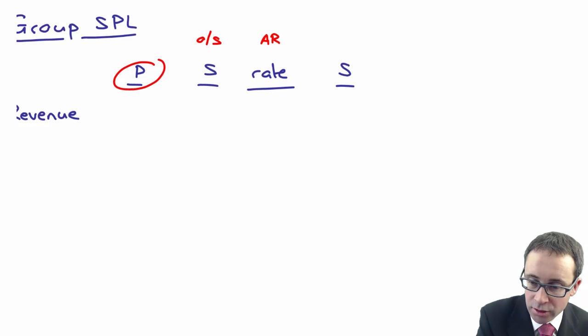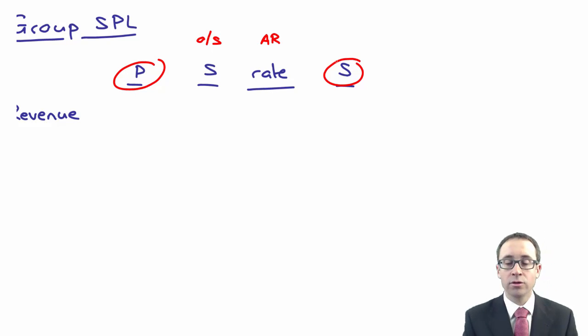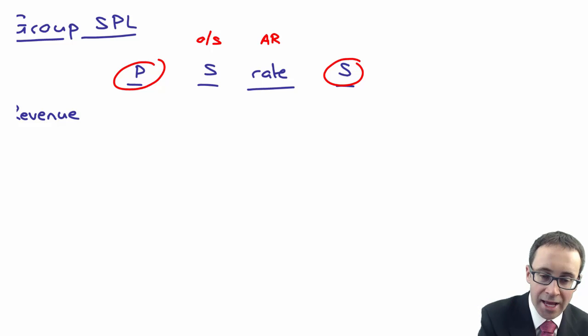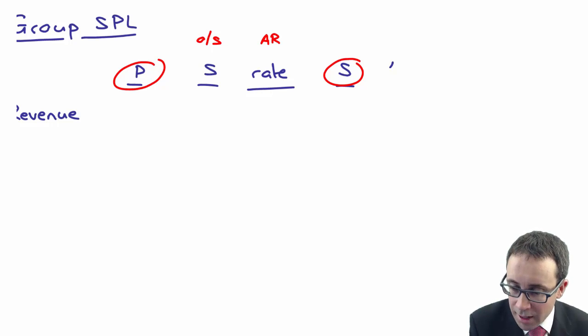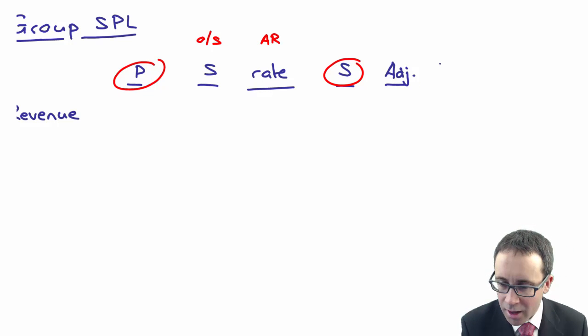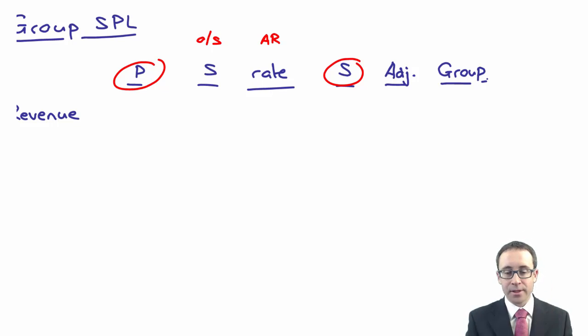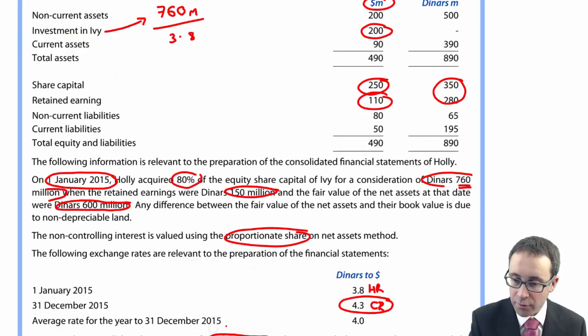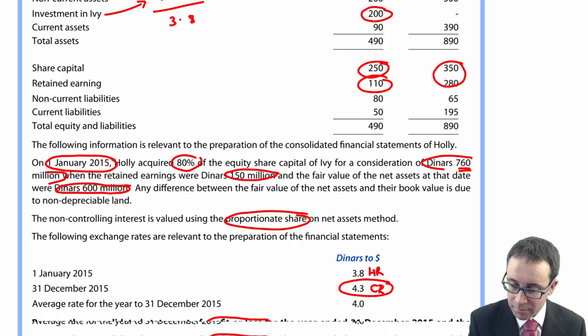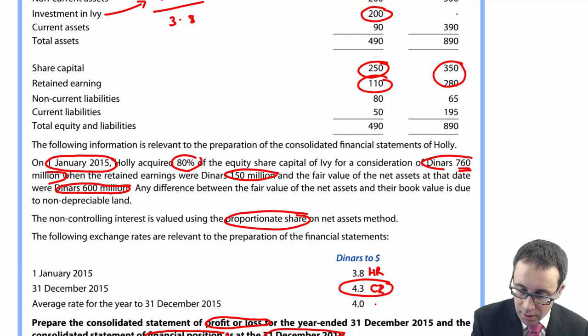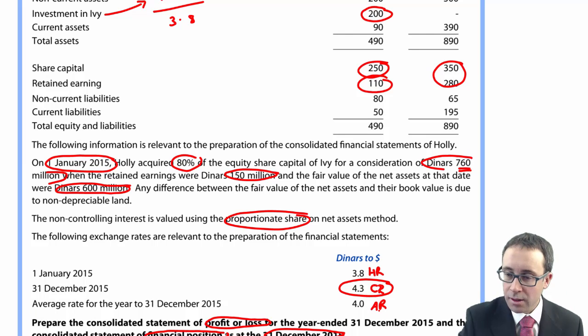Okay, so when you're adding across, it will be 100% of P and 100% of that column of S. If you wanted, and I don't think there are any, you could also have your adjustments column. Wow, that would be harsh, wouldn't it? And then you would have, is it your group? Okay. So what have we got? If we just go back, look at the various bits and pieces of information that are useful. You've got the average rate there, haven't we? Which is 4.